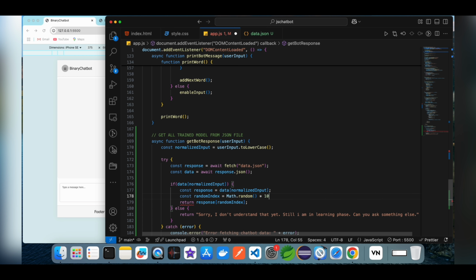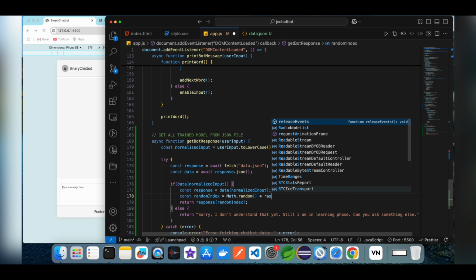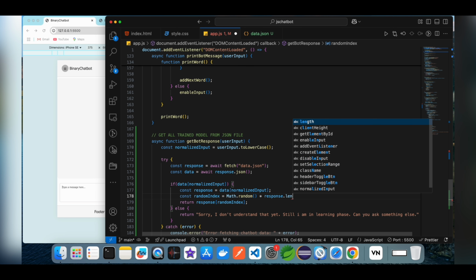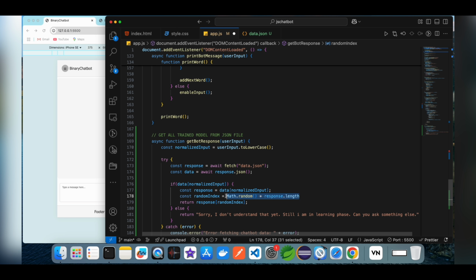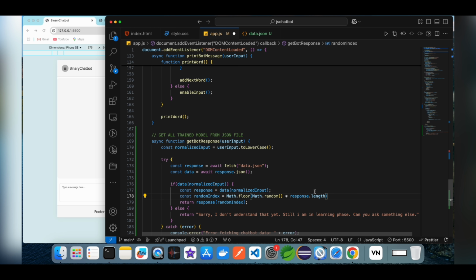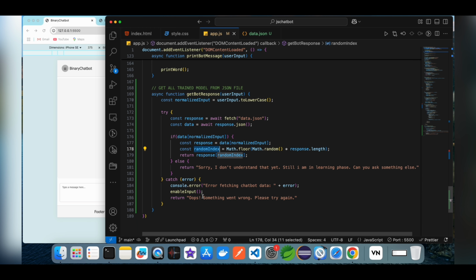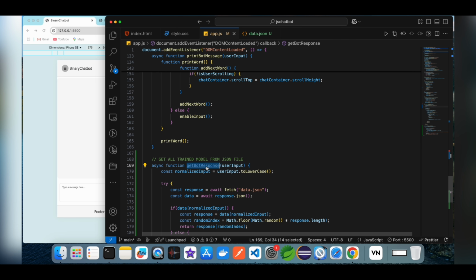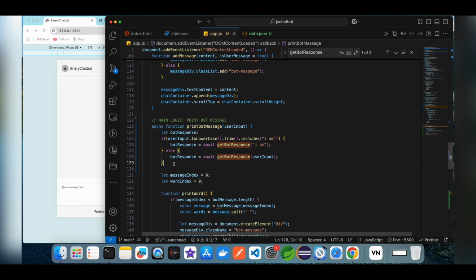In that way I make a random index according to the responses. Like if one question has 4 responses, first it creates Math.random and multiplies by the response length, and after that I want floor. So after getting the floor, it gets a specific number, so this chatbot will respond with any one answer to the user.